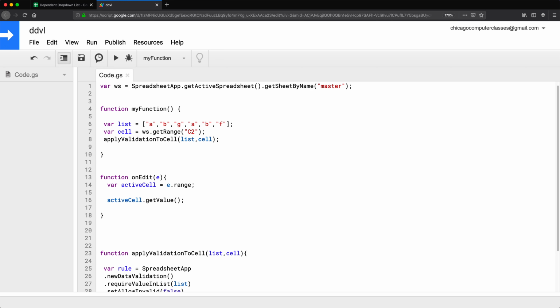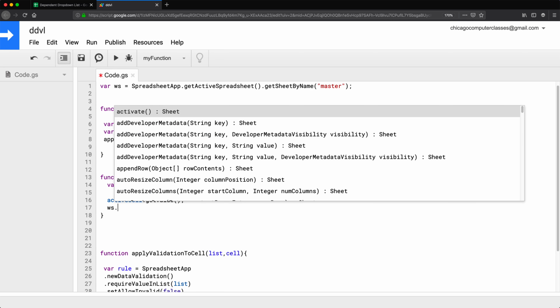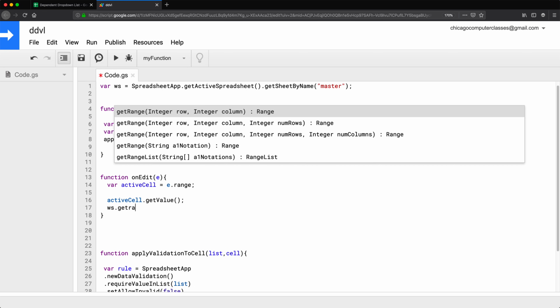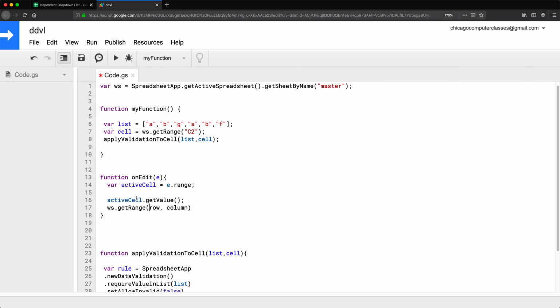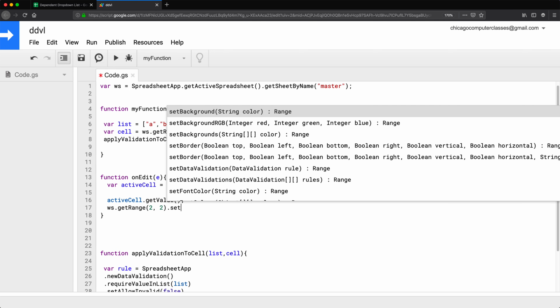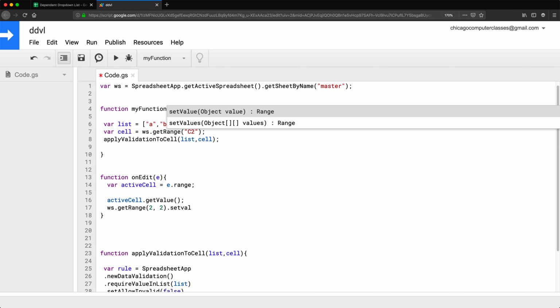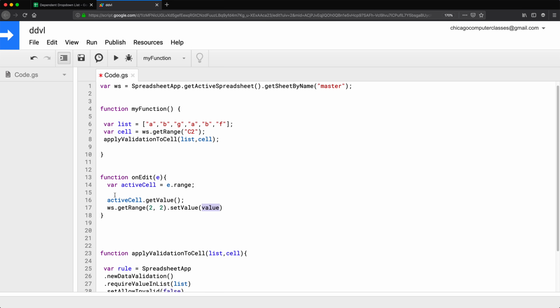Here, I'm going to take that worksheet and get range, where the row is the second row and the column is the second column. So that's 2, 2. And I'm going to do set value, setting the value of that cell to the value of active cell.